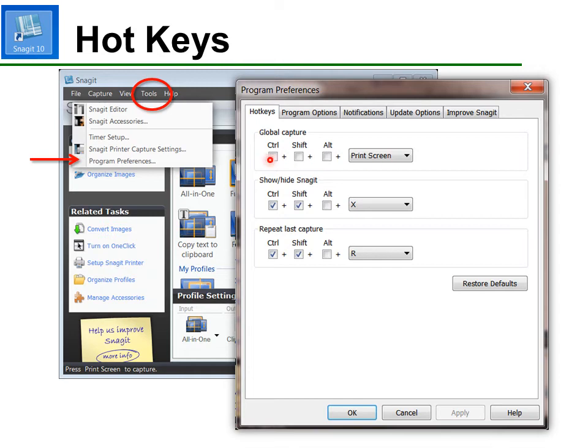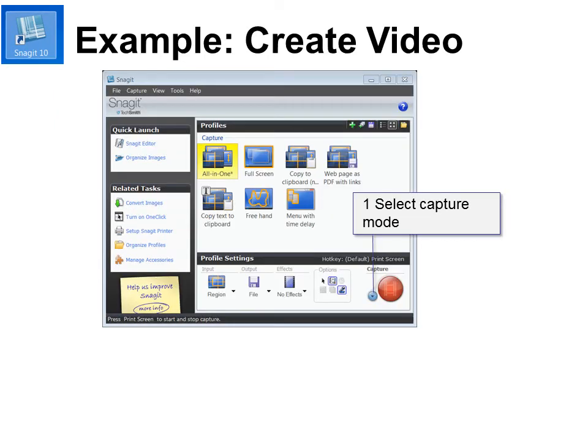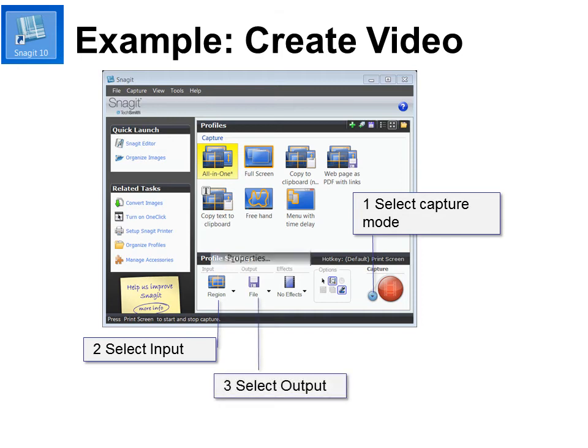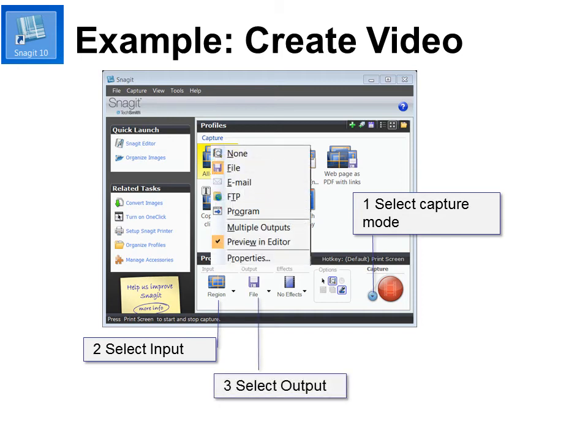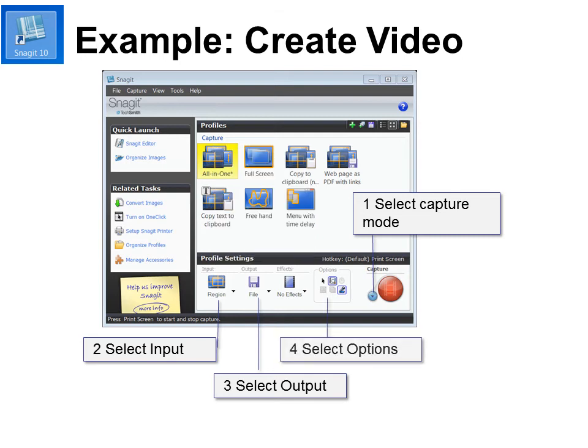You can change that. Let's say we want to create a video. So first we would choose our capture mode, and so I want to change it from picture to video, and then I would select how I want to input it, and I highly recommend with video that you capture a region. You can always move the region, but you usually don't want the entire screen because I may not be able to see what's going on. It'll be too small to see and too big to save. Choose how you're going to save it, the file where it's going to save. And then if you want some effects, but also options. For example, do you want audio, or do you just want to see what the screen is doing?